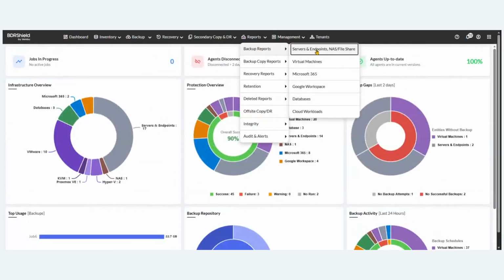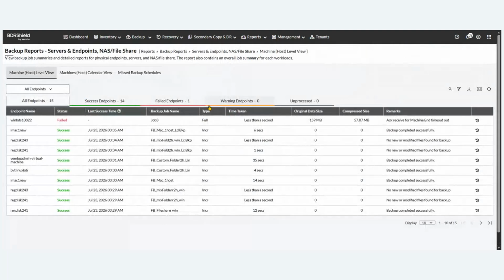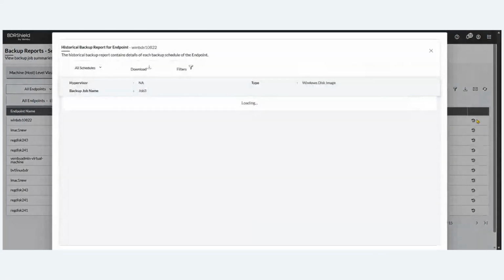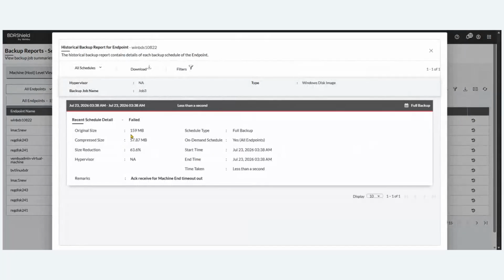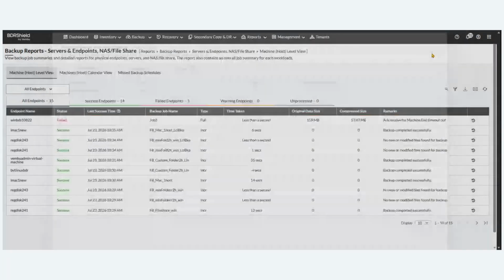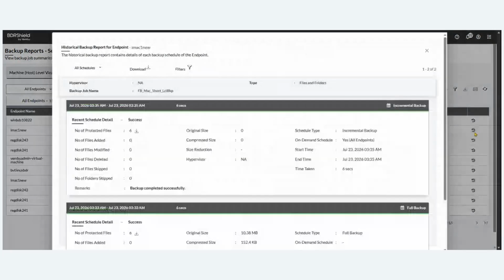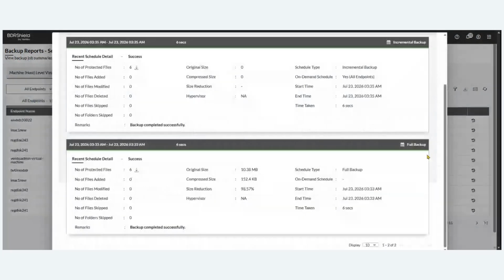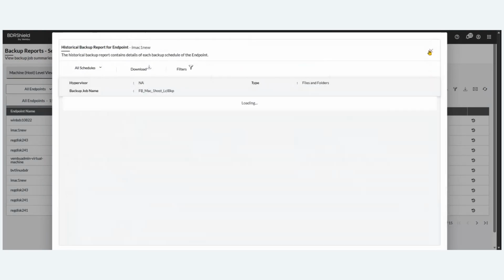But this report, this will give you an auditor reference. Like you can even download these reports for your internal audit purpose. You can set an email notification for this. Here it will give you what is the thing that you have taken, like if there are any failures or if there are any successful things, or this is a full backup, then comes an incremental. So for all the data that you have taken a backup of, if it is a file backup, you can see what all the files being backed up in this schedule. What is the original size of the file, what is the compressed size, what is the size reduction, what is the start time, end time. This is more than enough, okay, for an auditing purpose.